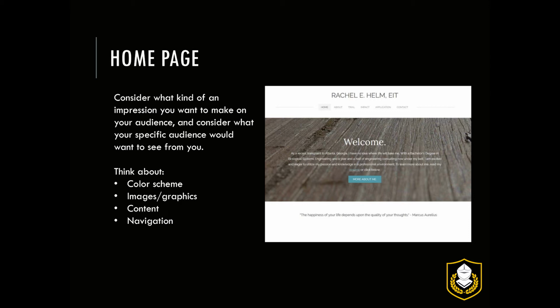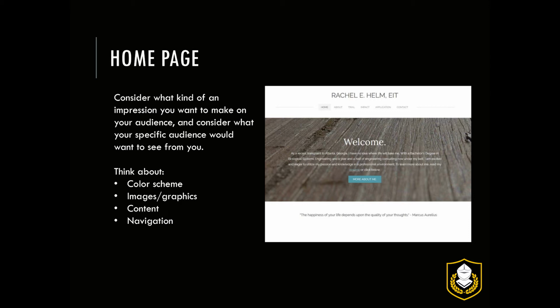Things to also think about are content and navigation. Some people include different kinds of content on their homepage. The example that we've provided here is Rachel Helm's ePortfolio, and I chose this example because I think that Rachel does a good job of providing enough information that if you didn't go anywhere else on her ePortfolio, you still get a good sense of who she is. The portfolio is very clean and simple.